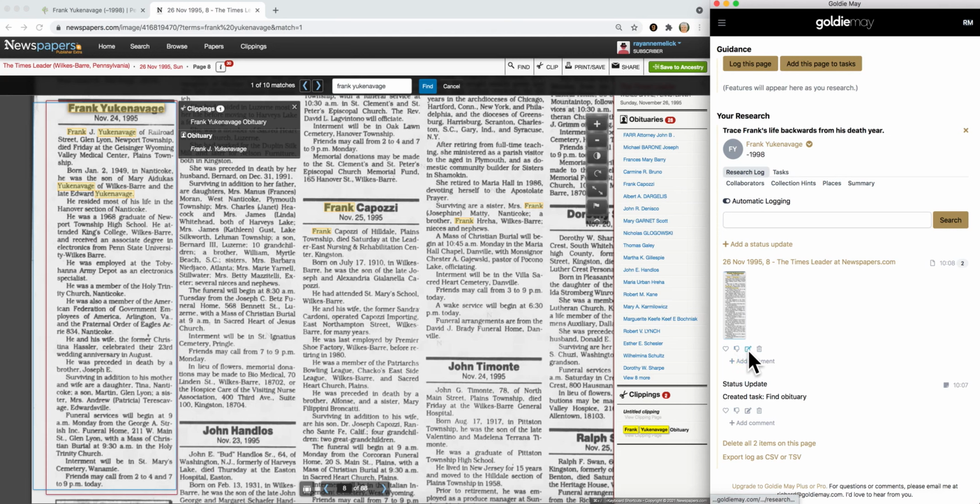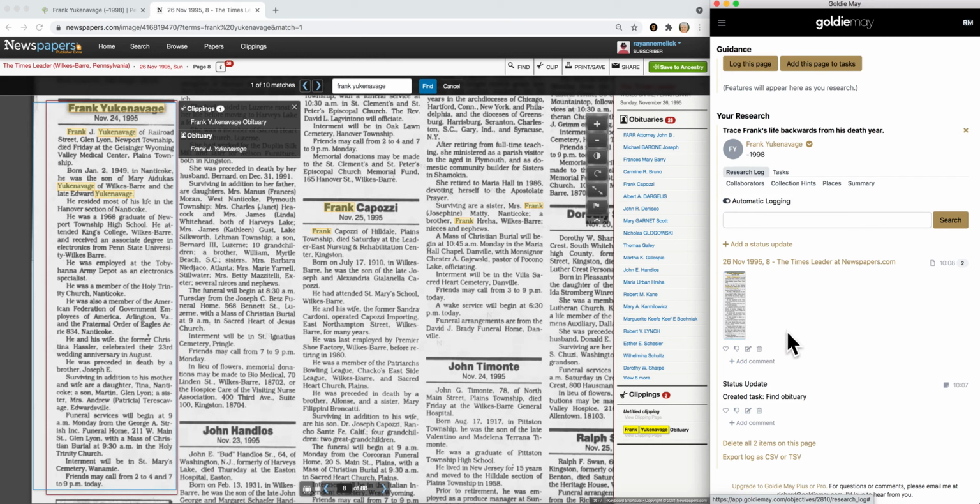I can add a comment. If you have the paid versions, you can also add an abstract, and some of them it'll log the URL, and some of the citations will automatically transfer for you. And so I was successful with that, and then I could just write a comment that says this is the obituary for Frank, and even though the dates are off, I can realize that my 1998 was not correct, and I got that from an obituary that obviously was not correct.